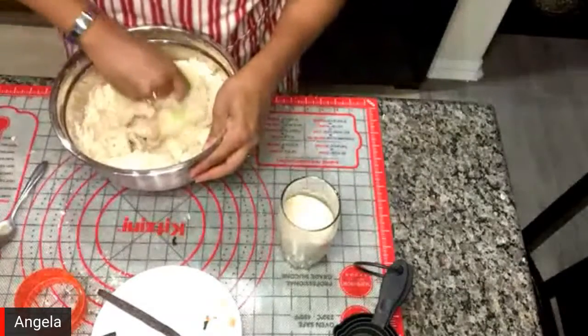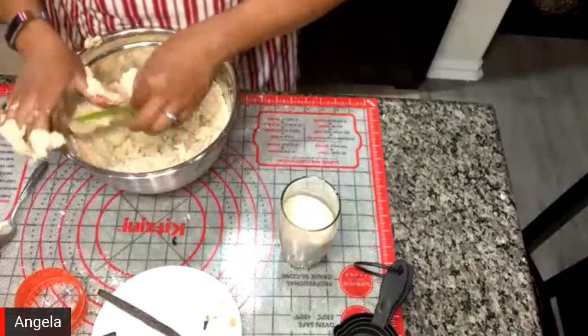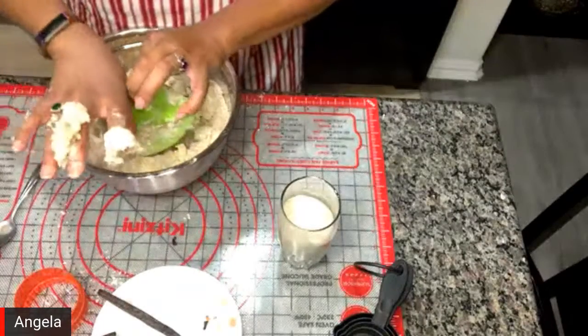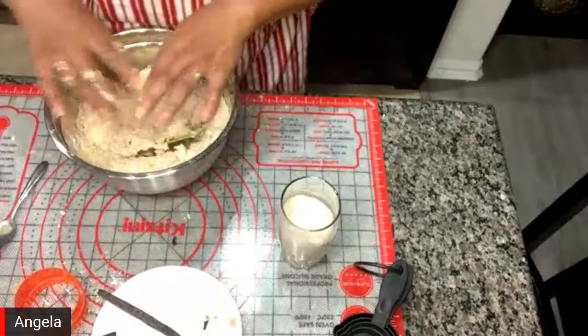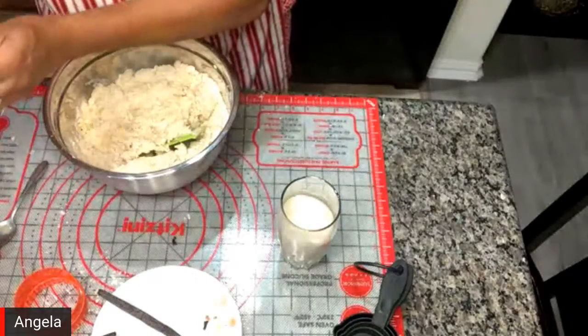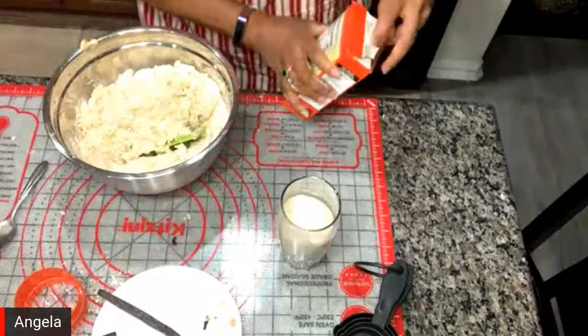All right. Now, with this last round, now that it's stuck to my hands, we're going to put our raisins into the mix so it can be evenly distributed throughout our dough. Okay. Let me grab my paper towel and clean my hands before I open this.